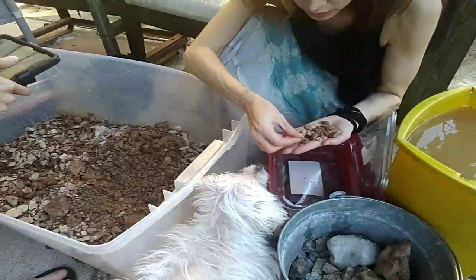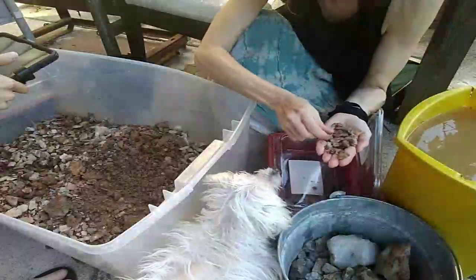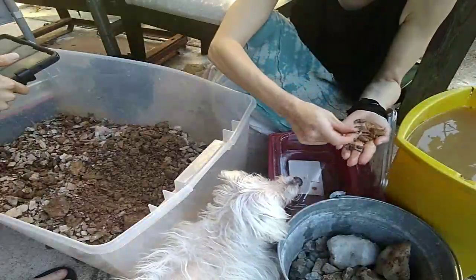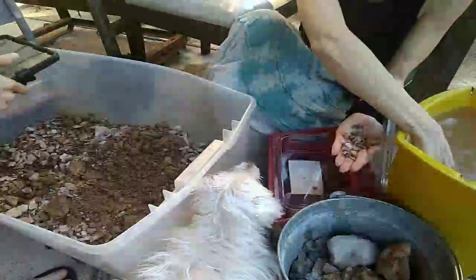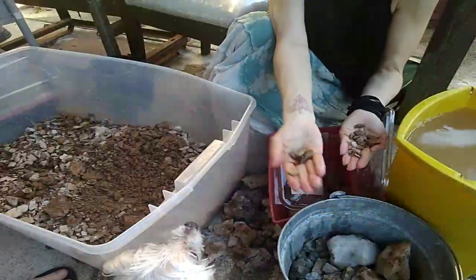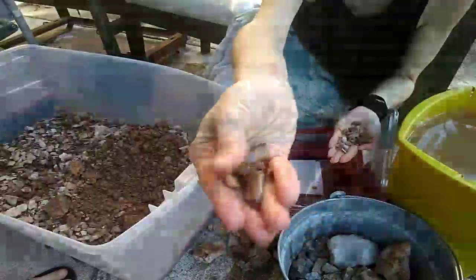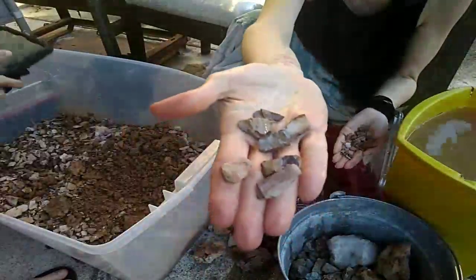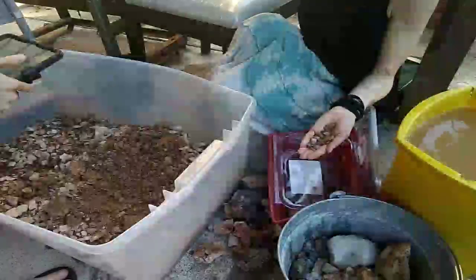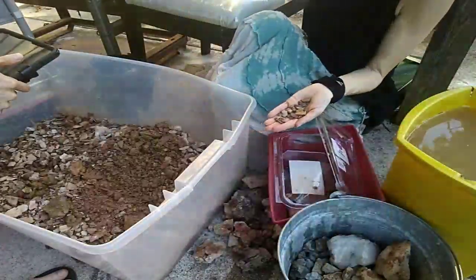I like going through the little ones too, just because sometimes they're nice to have. I'm thinking about making outer space landscapes. Sorry, Bean. You could totally use one of these as a surface on Mars, or maybe the crust of Europa. Ooh, maybe that's what I should do. Make my own Europa. Just show the crust and the ice, and we could do that with these.